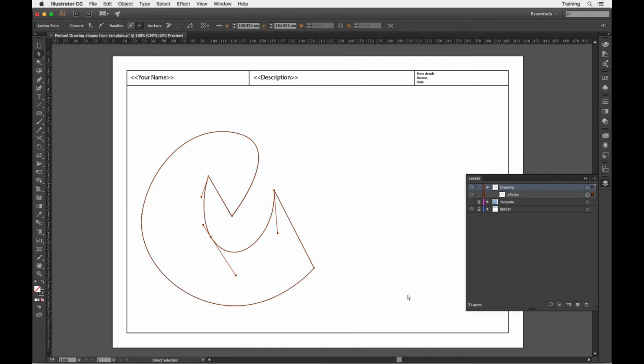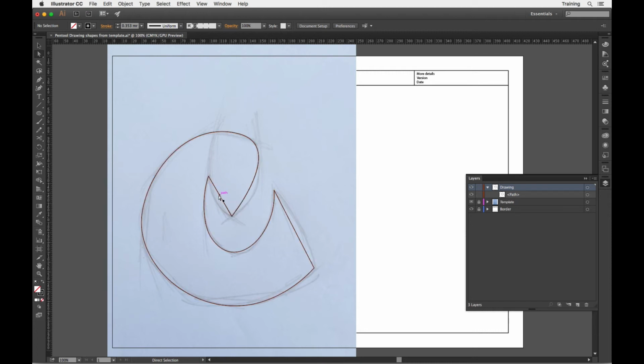So it's worth turning off the template now and again, just having a look. The curves there are a decent job up here, but I need to sort out this bit in here. So I think what I'll do is go in with my anchor point tool and just pull that path down there to the left to make the curve. So I've got a corner point here with two curves coming out. I'll pull that along there. See how we're going there. That's actually made a mess of it, I think, so I'll undo that.